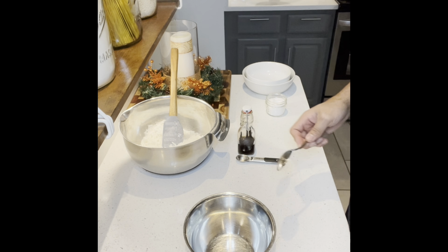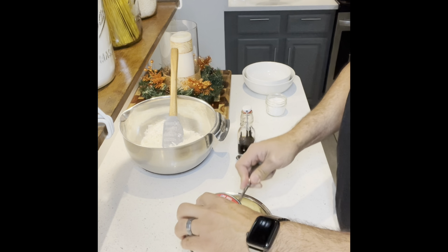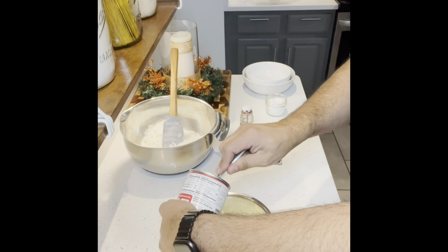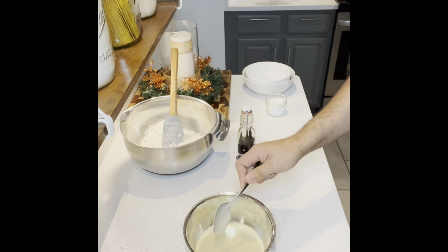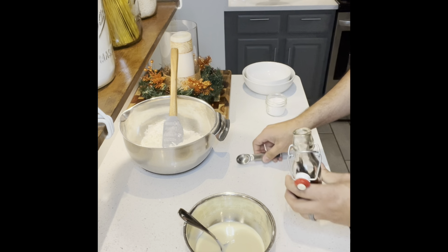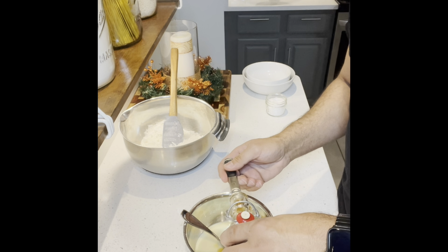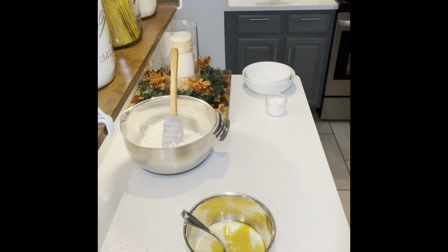Okay, so let's go ahead and start mixing the wet ingredients. So we're going to pour the 14 ounces of condensed milk. Make sure you get all of that in there. Okay. Then we're going to add the vanilla, which is 2 teaspoons. Go ahead and mix it.